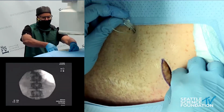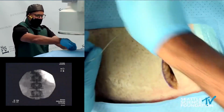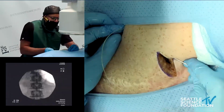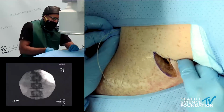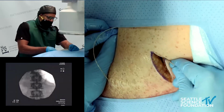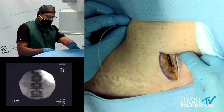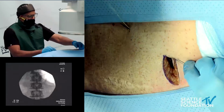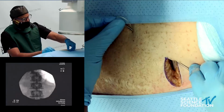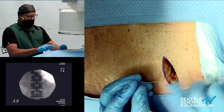Again, you'll have a tunneling tool, and I guess I should have reversed it because I'm trying to be MacGyver here and not have to use that tunneling tool. But because that hub is in the way, I can't do that, so I'm going to come around the other side and make sure I don't damage my lead. And so I'm putting pressure on the lead right now. There we go. And now we'll get that through the bevel. And once you get all that through, perfect, pull that out, comes through, and then connect your IPG.